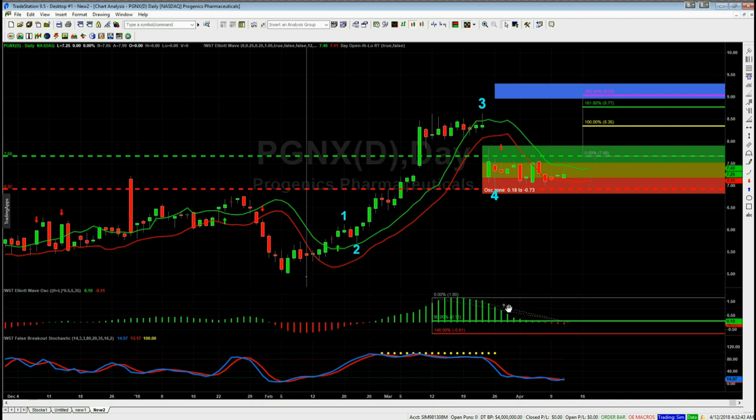We have the 535 oscillator, so part of the scanner filtration is that we get this 535 pulling back between our desired 19–40 percent. Next we have the stochastic crossing over in the oversold zone against our false breakout dots here on the stochastic — again part of the Version 3 Elite Wave indicator suite. Then we've had the wave 4 pull back into our high probability zones, shown here for members that have the Elite Wave indicator suite.